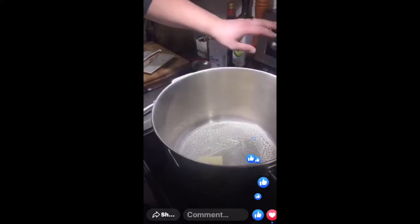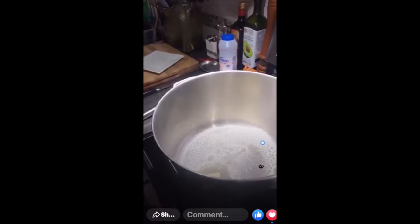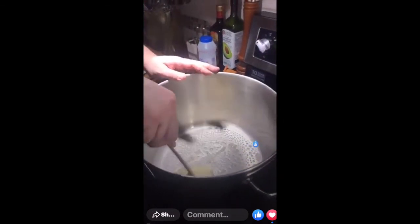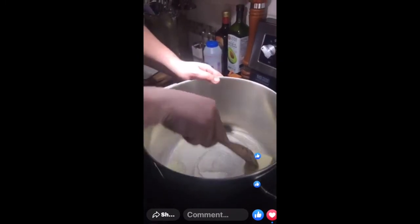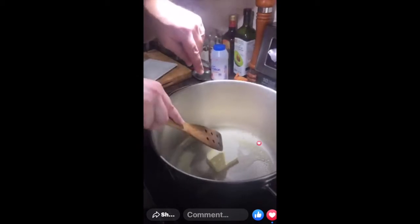You don't have your pan on too high of a setting. You don't want to brown your butter - that's more or less burning and getting a nutty nuance to it. You want to make sure that it gets fully melted. Again, half a cup of butter in the pan.